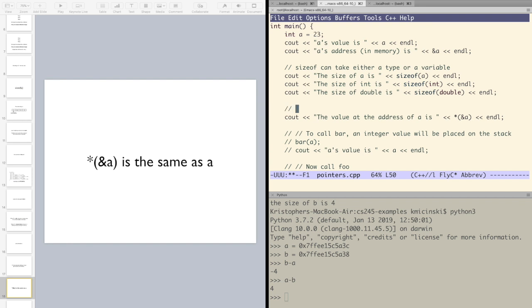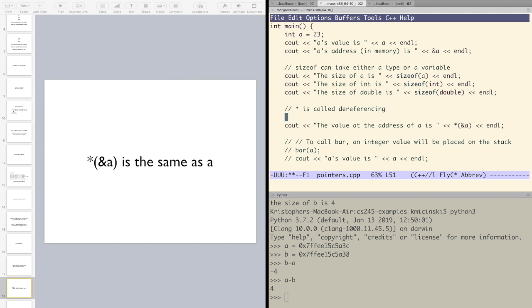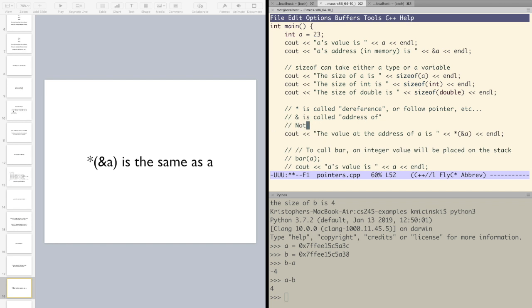I typically call this the dereferencing operator, or star. Plenty of people in C++ just call it star. And this is the address of operator. I think usually people say address of, although I'm not enough of a C++ expert to know what the common term is. So if I dereference after address of, I get the exact value back. So address of followed by dereference is just the identity.